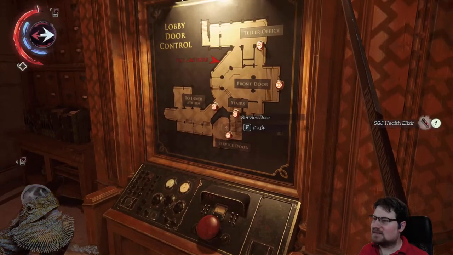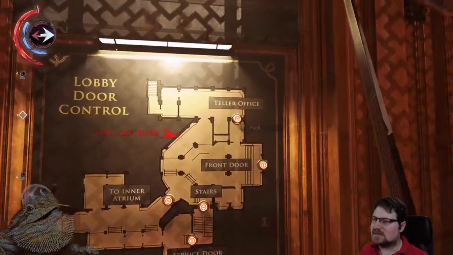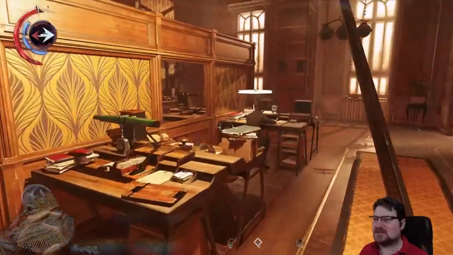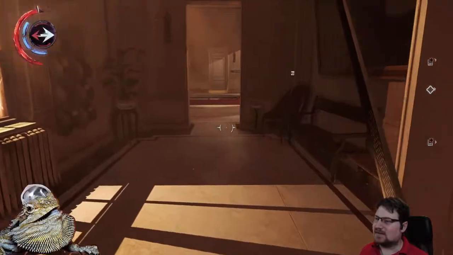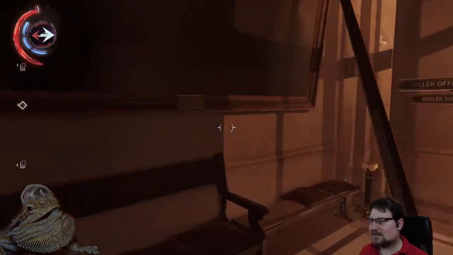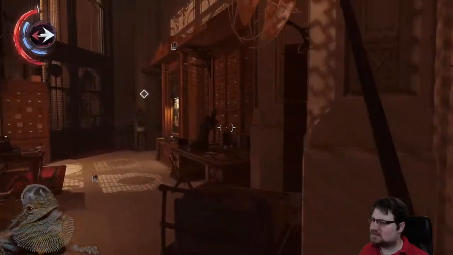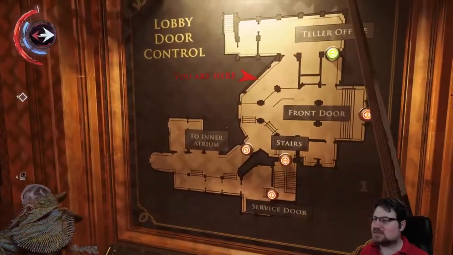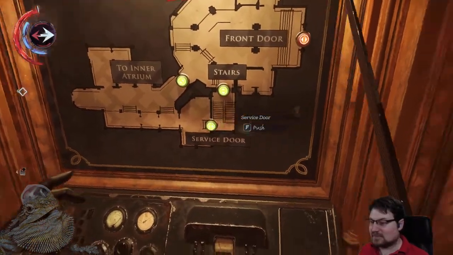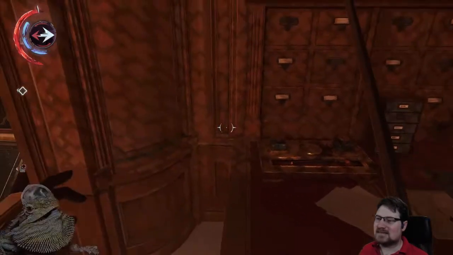Yeah. Okay. I should be able to open some doors from here. Let's see. We are here. The teller's office is there. I hope this doesn't give off a noise or anything. Okay. Can we open up everything from this? Because we want to make as little noise as possible. These people may be knocked out, but they are not completely KO.